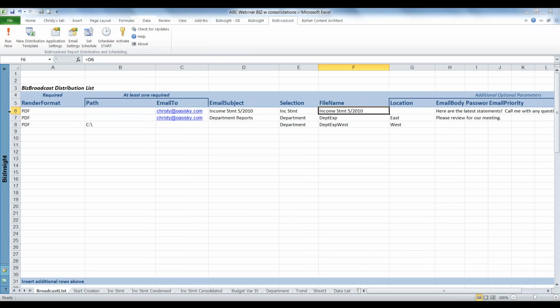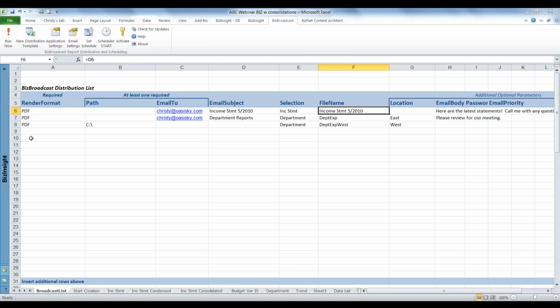So that was the first distribution that will happen when we send it out. The next two have to do with the departmental reports. So in the case where you have different departmental managers that are receiving different information, I'm going to be sending out information from the department spreadsheet, or the tab department, and I've got one that is going as a PDF to email, and that's going to have the information for the East location, and then I've got it set up here so that it's going to go to the C directory with the information for the West location. So again, you have some leeway. You can get as granular as you need. You can have as many different recipients and different combinations as you need here, but I just wanted to show 3 quick items here.